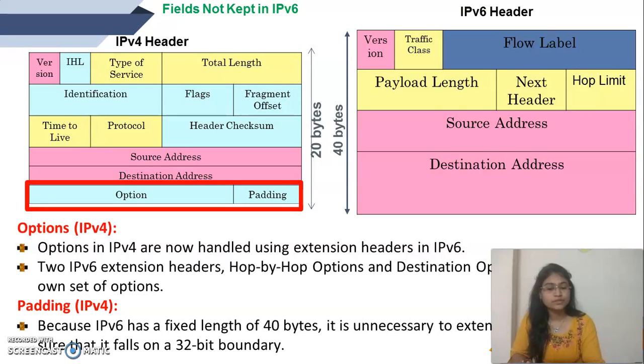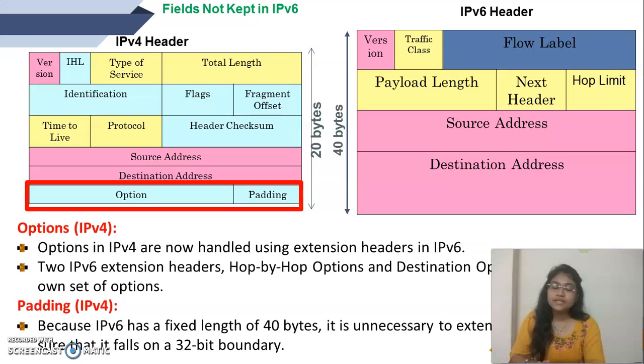Next one is again the option and padding field. These fields are only available in the IPv4 and are removed from the IPv6 header format. The option field is used to indicate the type of the option, that is a routing type, whether you are using loose routing or strict routing. I have already explained all this concept in a previous session. These options are included in this option field. And the padding field follows this option field. It is used to make this field up to 32 bits.